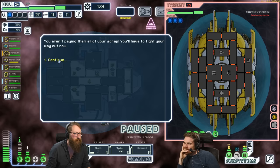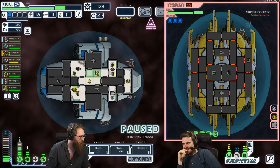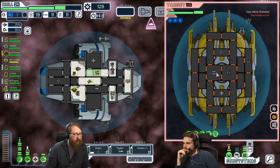Now we get to fight them. Yeah, we'll do the jam. Oh shit, they got a hacker. We could have done the anti-hack. Yeah, but they'll probably hack something stupid. They might hack Kuntunk. They better not hack Kuntunk. I think deploy the boys. The quicker we beam over, the quicker we can beam over wave two, which is where Kuntunk is. You're right. Oh god. Do they have a Kuntunk of their own? They do! What the hell?